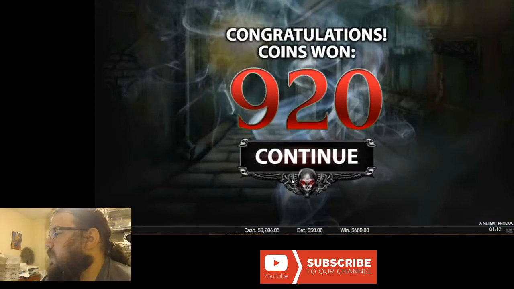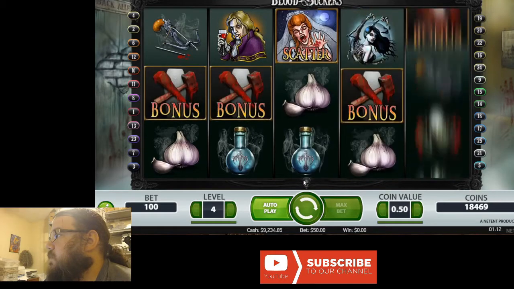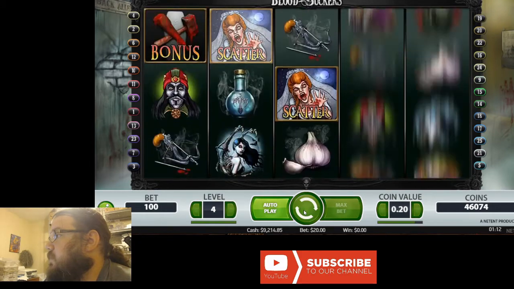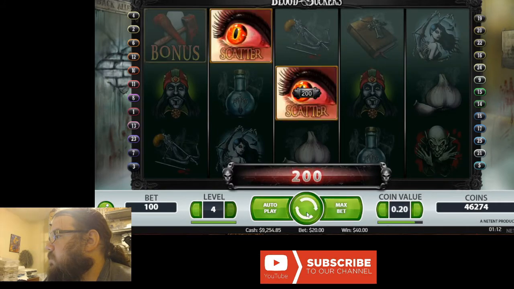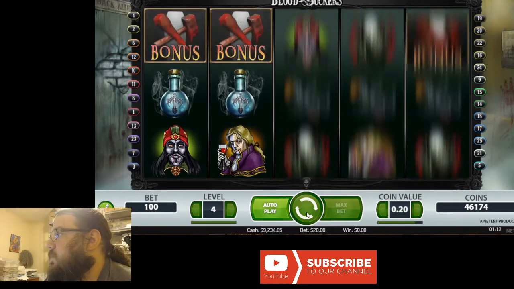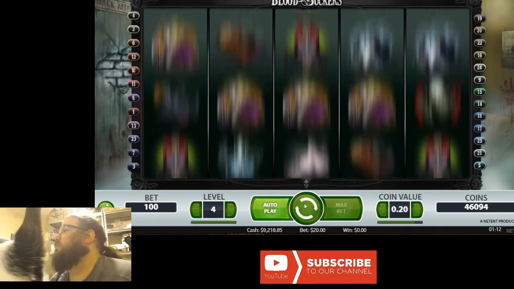Alright, $460. We'll do a backup spin. Ooh, bonus me. Krim wants to see the bonus too. We'll do one more 20. Ooh, scatter. Alright, we'll do another one at 20. Do it. One more at 20.